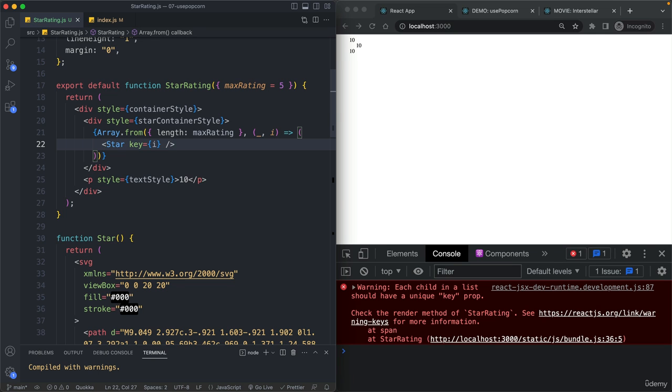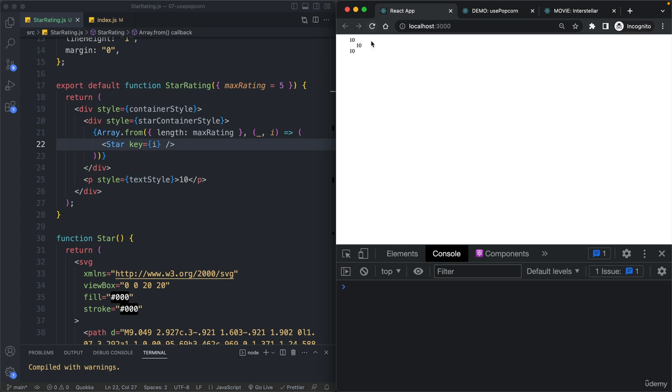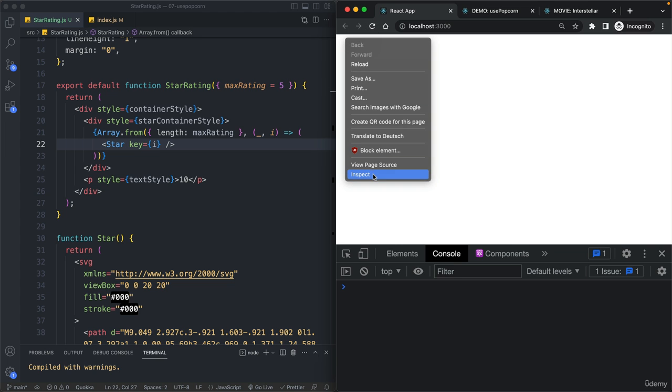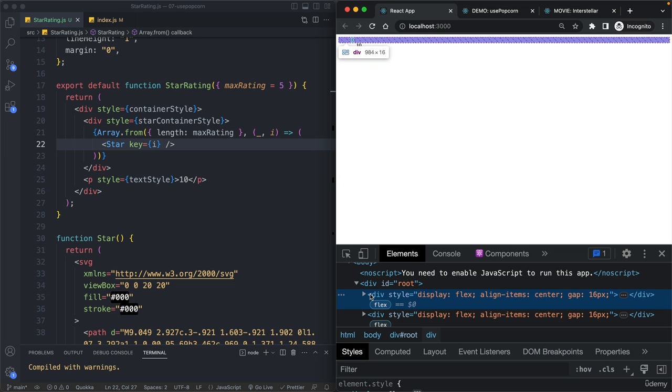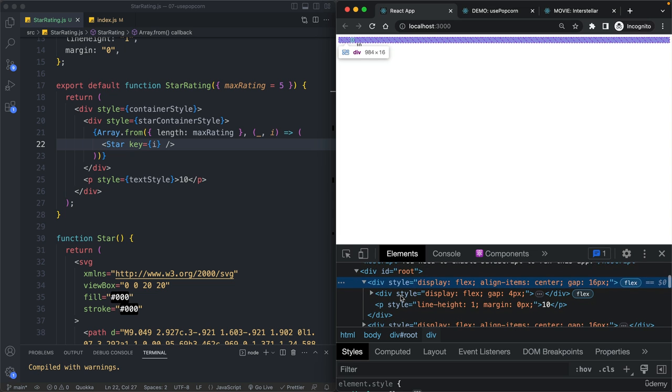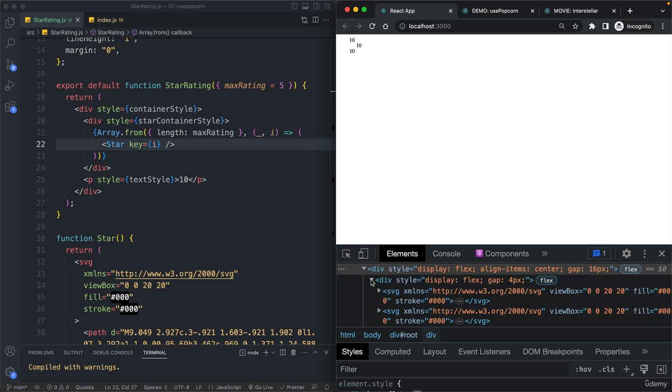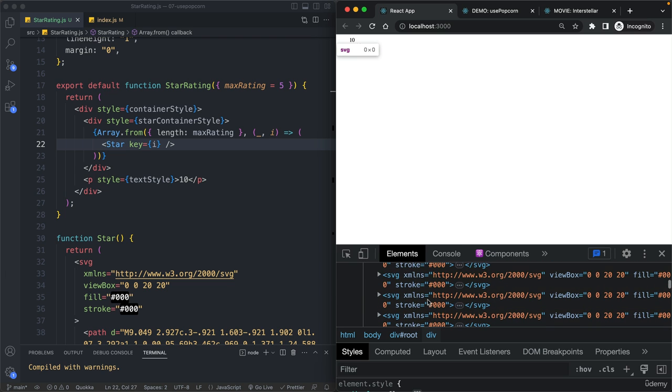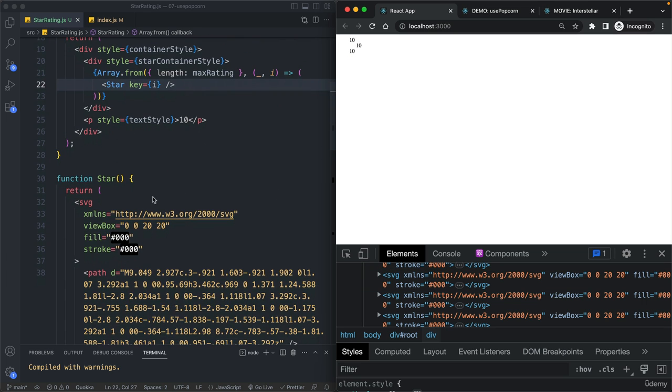Give it a save and nothing is happening here. Let's try that again. And let's inspect what we have here. So I was not expecting this. So we have indeed our stars here, but they appear to not have any height. And so let's try to fix that right here.